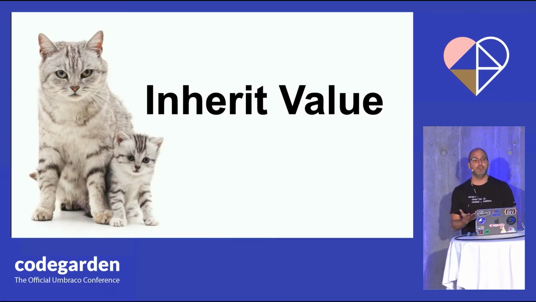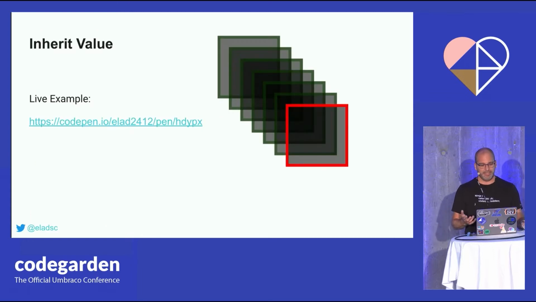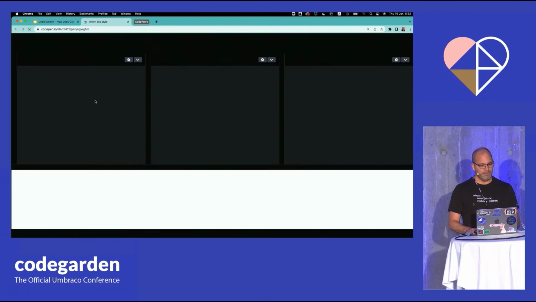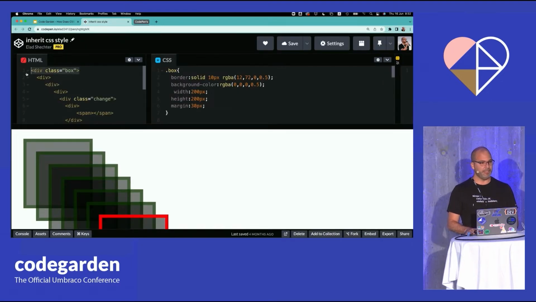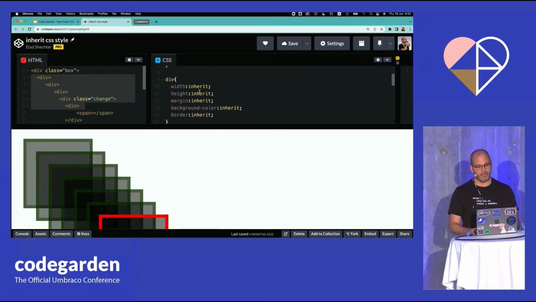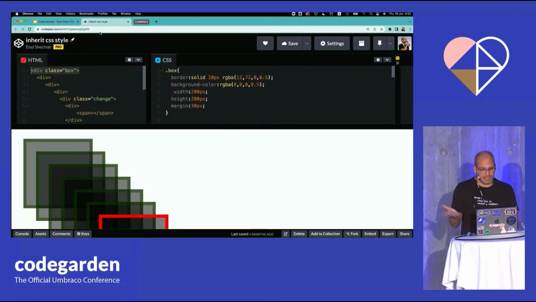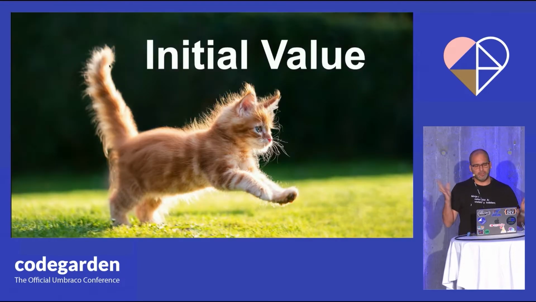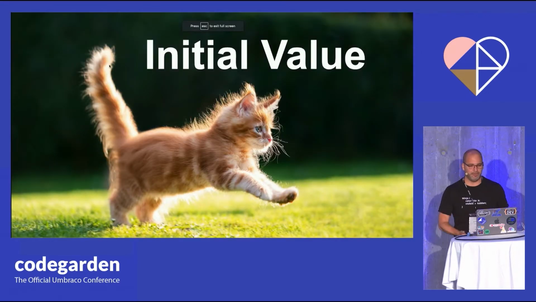Like its name, it can do inheritance for us. And how does it really work? Let's see a small example on CodePen. Here on this div element, a div with a class of box, I give it some style: border, background color, width, height, and some margin. But for all the inner div elements, I give them the same properties with the inherit keyword. In this way, they are inheriting the style of the div with a class of box. Cute, interesting. Now let's continue to the second value, the initial value.